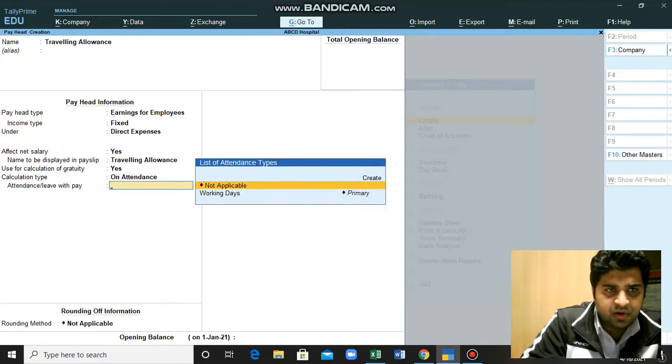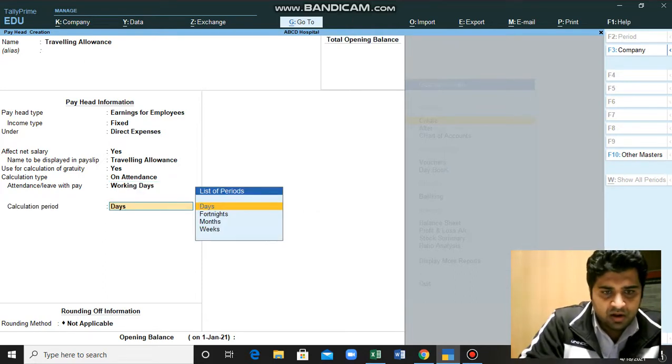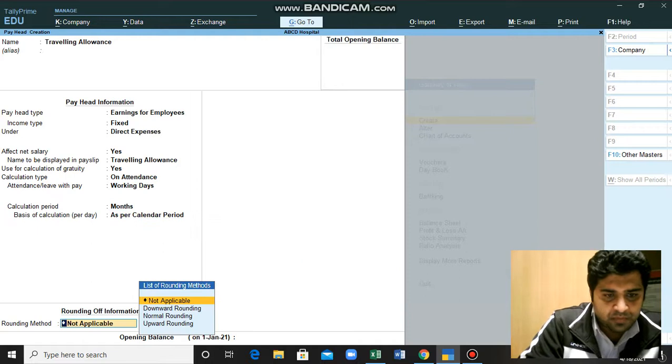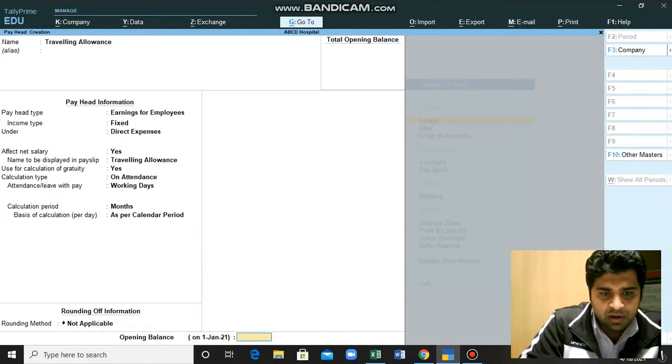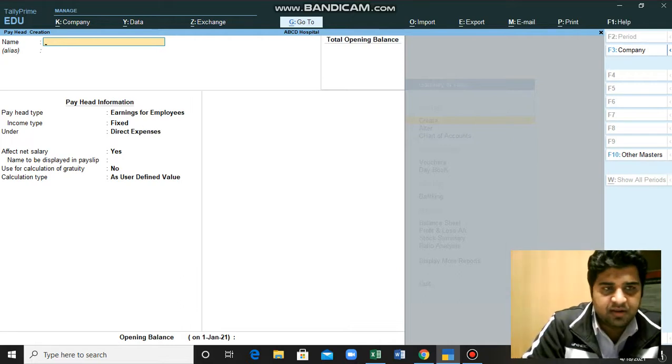Attendance will be the base of calculating traveling allowance, okay. And attendance leave with pay will be on the basis of our working days, and it will be calculated on monthly basis as well, and as per calendar period basis of calculation, okay. And Control A you can alternatively press for saving this also.